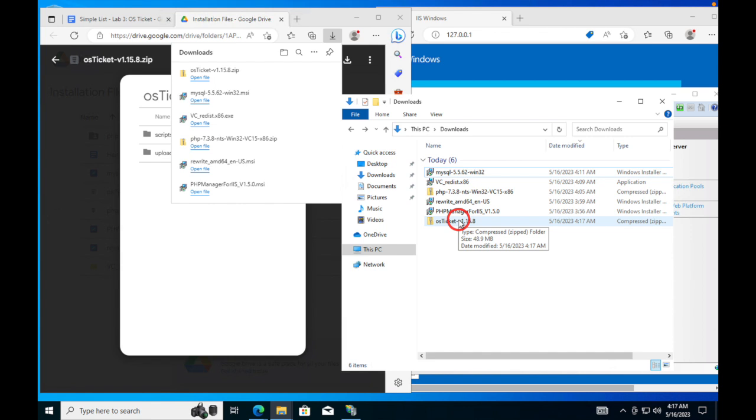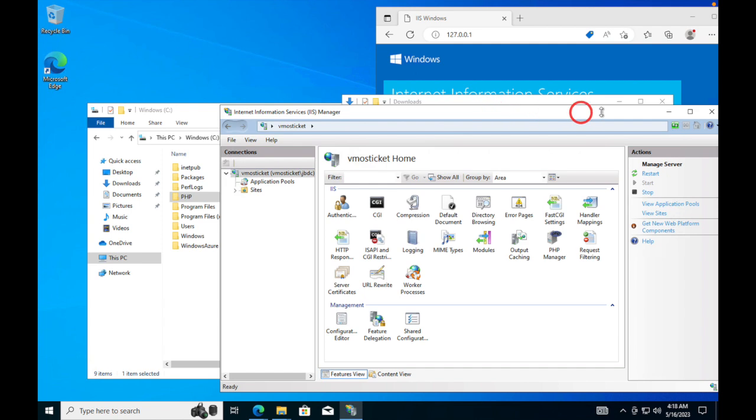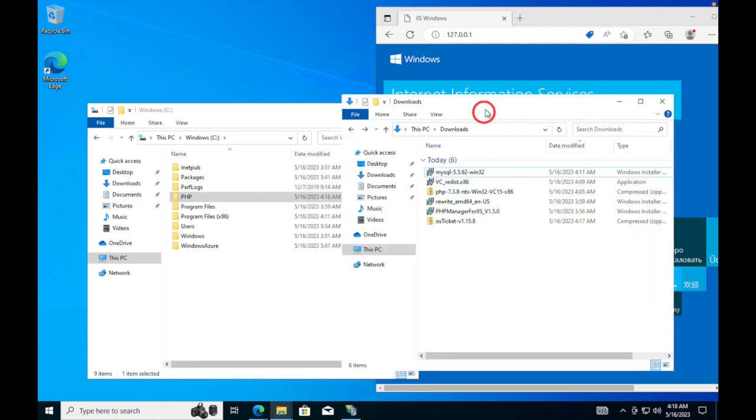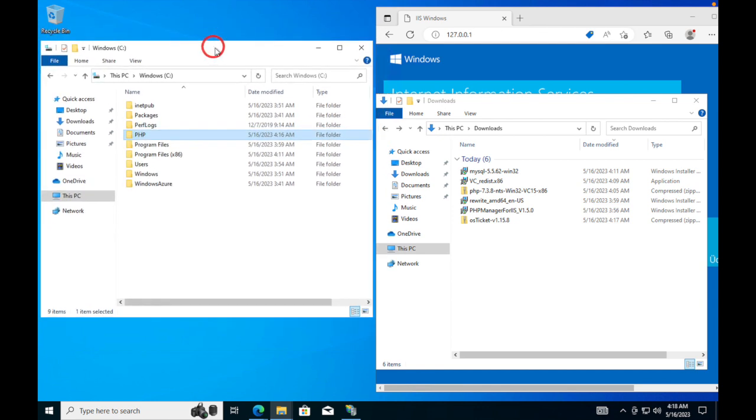Alright, so next, the other file that I have set up, matter of fact, I can go ahead and minimize this right here just to make it look a little better and cleaner. I can minimize this as well. There we go. So we have two separate folders everyone can see.